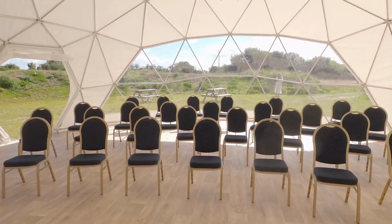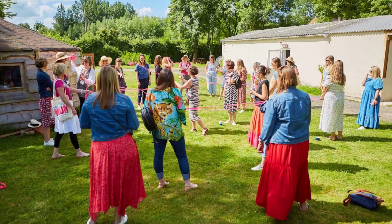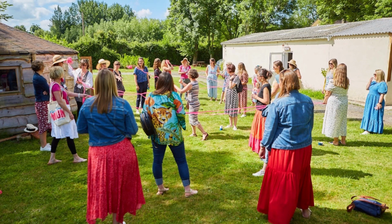I've got Delia taking some photos for me, and hopefully it will all go well today. Here are some of the professional photos from the day. They were all taken by Charlotte Tolhurst, and they are absolutely beautiful.